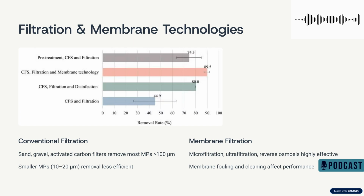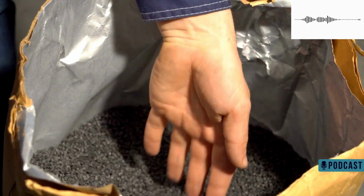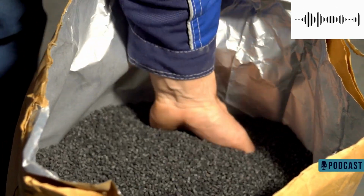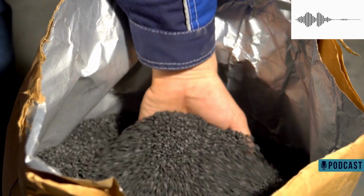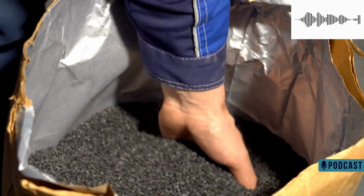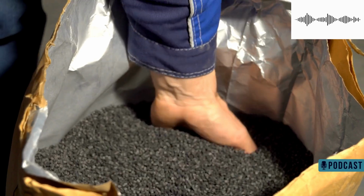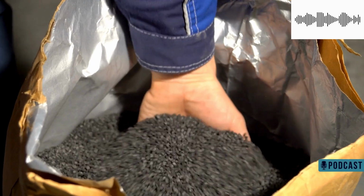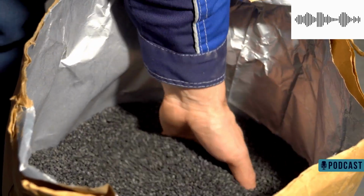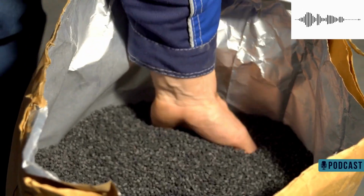What about the really tiny stuff, nanoplastics? Can sand filters catch those? Research suggests slow sand filtration can be quite good, especially once biofilms, layers of microbes, develop on the sand grains. Biofilms help. Yes, they seem to add an extra sticky layer that helps trap nanoparticles. Flow rate and filter depth also matter. Granular activated carbon, GAC, often performs even better than sand for NPs. Why? It's more porous, has a huge internal surface area, so it doesn't just filter, it also adsorbs particles onto its surface. And adding coagulants before sand filtration can also significantly boost nanoplastic removal.